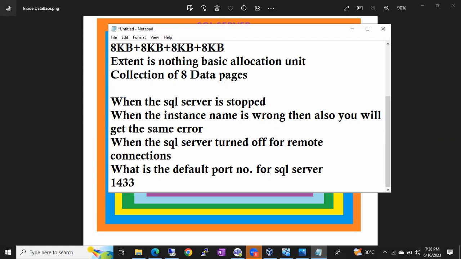1433. Okay, the SQL Server door number is 1433. This is called the port number. Technically, don't say door number, apartment, gate and all in the interview. Tell them technically; I'm just using these words to help you understand, guys. That's it. What is the port number for SQL Server? 1433. I'll show you where you can see it.